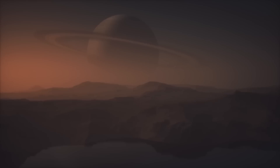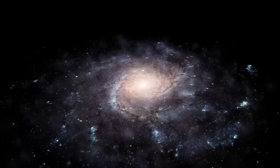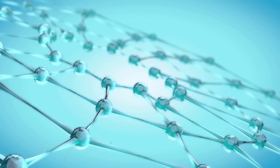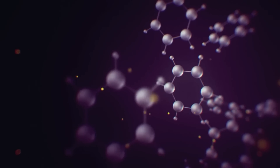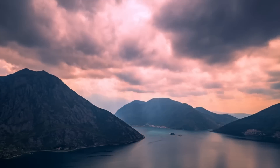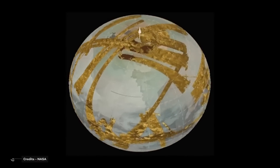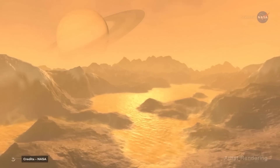Melissa Traynor, a NASA Goddard astrobiologist, is the deputy principal investigator of the Dragonfly mission and the lead investigator of a key instrument it will use to analyze the composition of Titan's surface. As she indicated: 'We think of Titan as a real-life laboratory, where we can see similar chemistry to that of ancient Earth when life was taking hold here. We'll be looking for bigger molecules than C3H2, but we need to know what's happening in the atmosphere to understand the chemical reactions that lead complex organic molecules to form and rain down to the surface.'